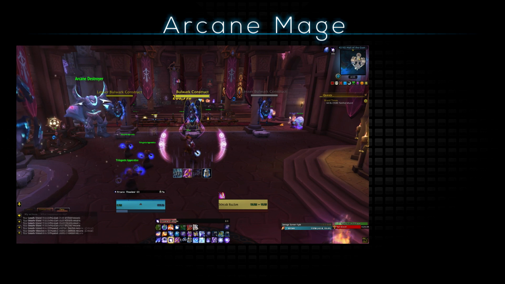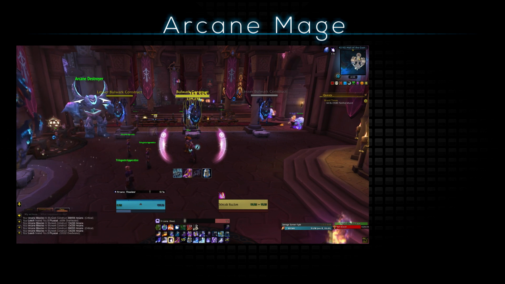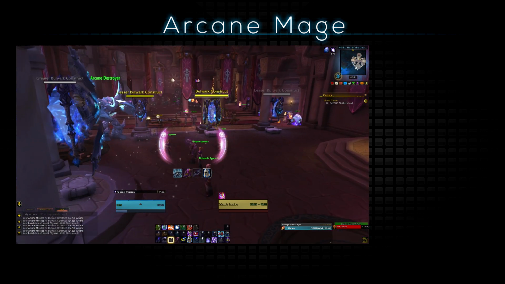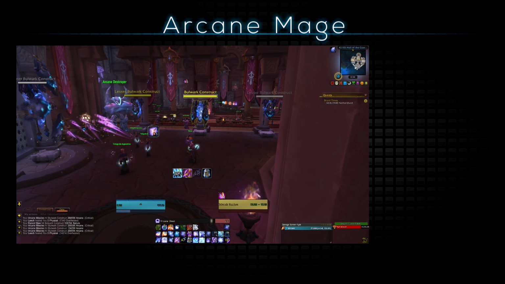As for Supernova, if you want to use it, you can just fit it in during your conserve mana phase for that extra free damage and chance at Arcane Missiles procs. Make sure to use it at 4 charges, and you can also use it for movement. The same follows for Nether Tempest if you want to use it as well.